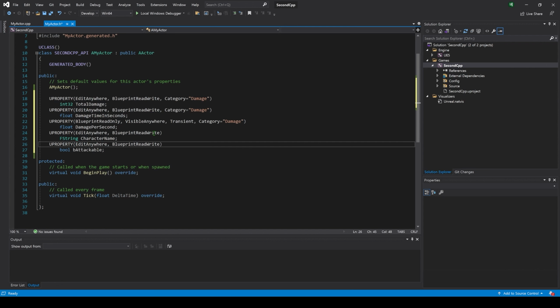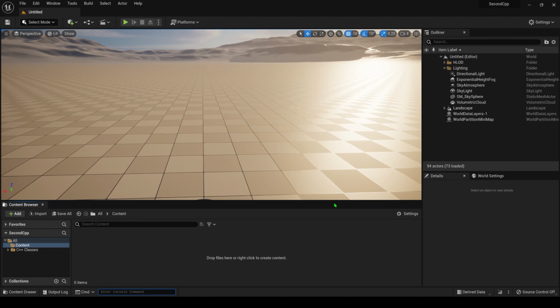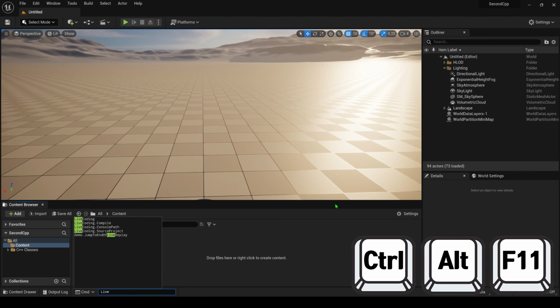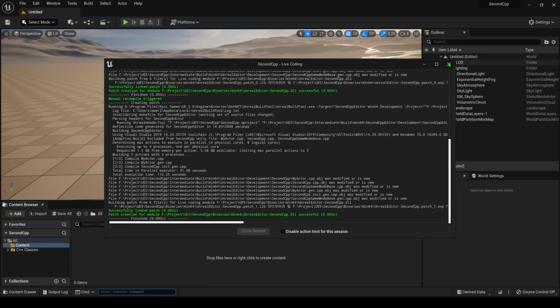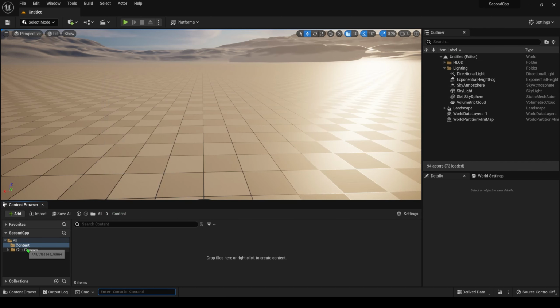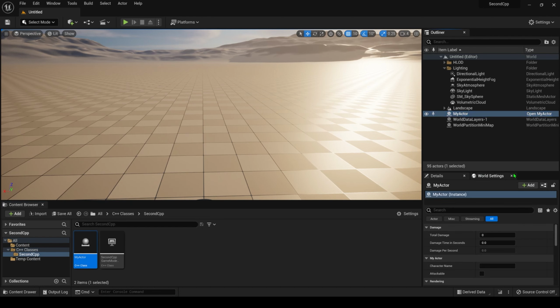First, let's check how these properties look in the editor. To apply the modified code to the editor, return to the editor and type libcoding.complete in the console command window at the bottom of the editor or press the Ctrl-Alt-F11 shortcut key to compile. After compiling, place MyActor of the C++ class in the world, select it, and view it in the details panel.